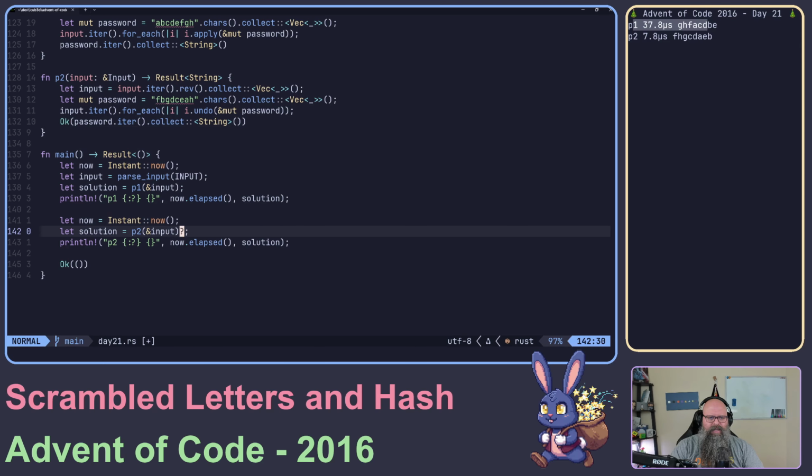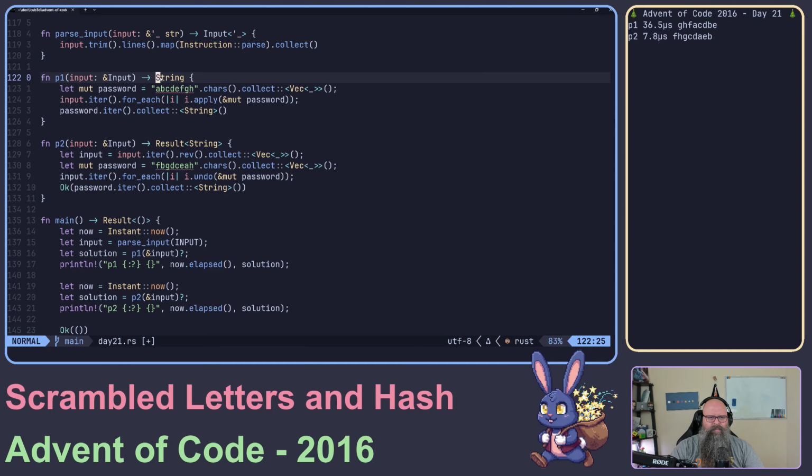So then I do like this. Presumably that still builds, no issues. So I can do the same thing for this. I can also do it on parse input.